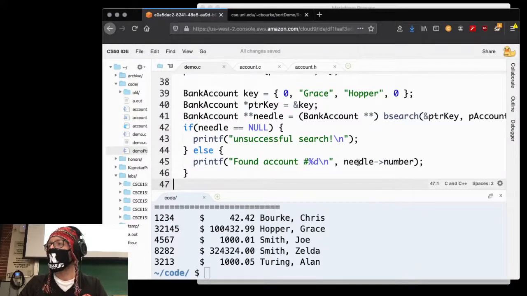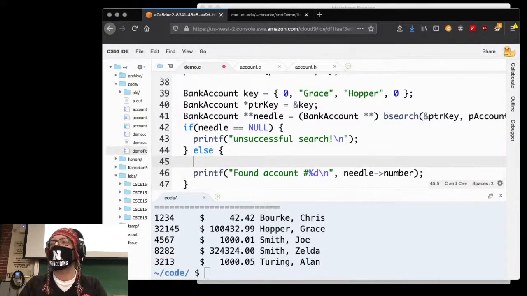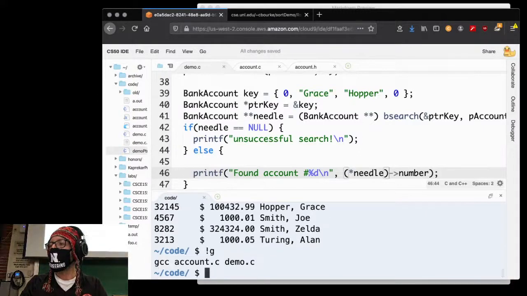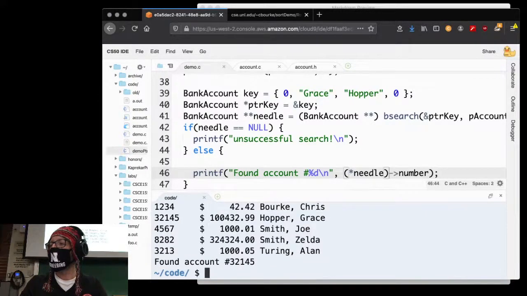Otherwise, I found account number whatever. And the way that we're going to have to do this, however, is that we're going to have to dereference it twice. Actually, no. Sorry. I think that this will work. This might not compile. No, it did. Oh, cool. Okay, you can do it like that.